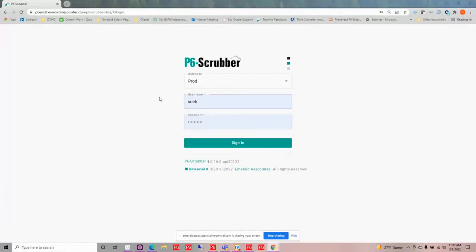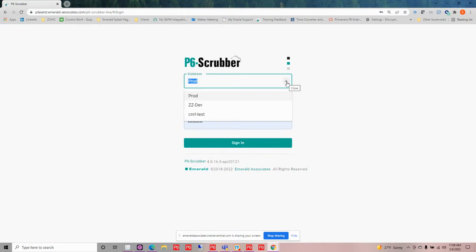So with P6-Scrubber, we have two different versions. One is a standalone version. So that means that it's not connected to a database at all. You would essentially create your definitions outside of your database without any guidance from what is already existing in your database, which works fine. But what is really kind of helpful is actually having a live version. The live versions are actually connected to the databases so you can see what information is already in your database to kind of help guide you and set up your definitions as you go.